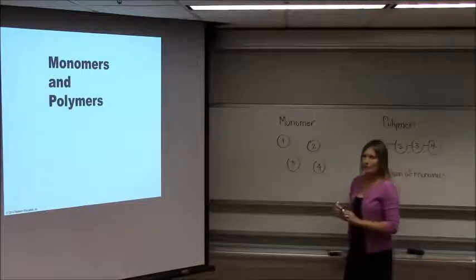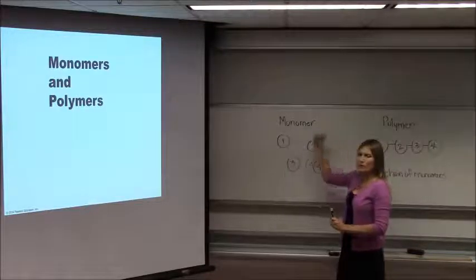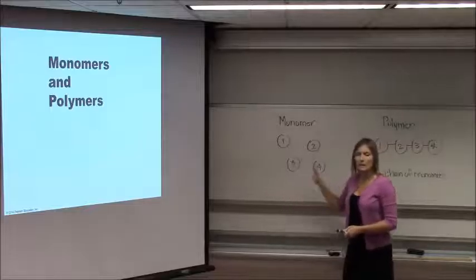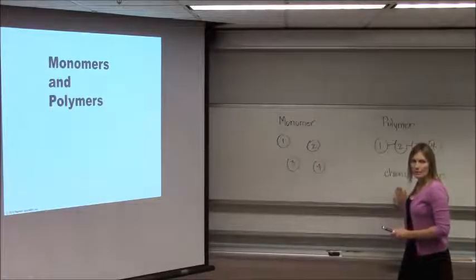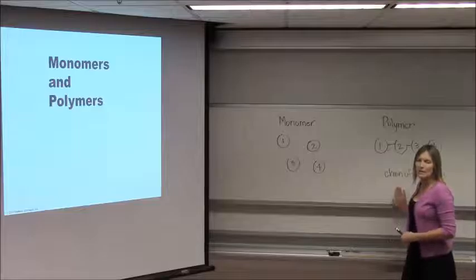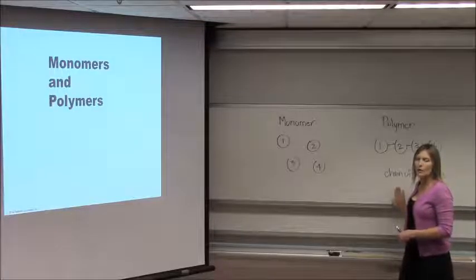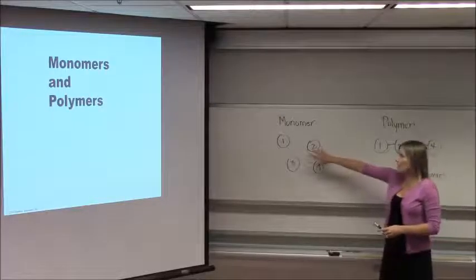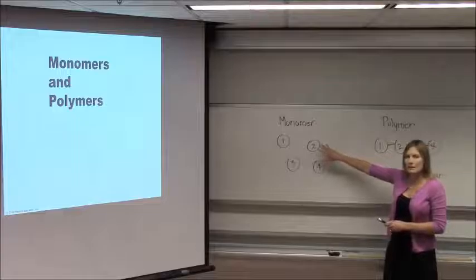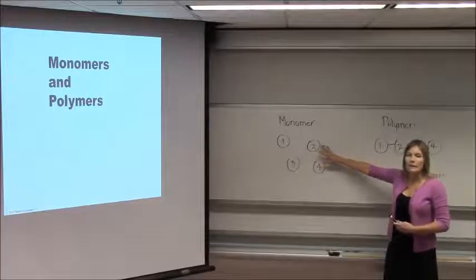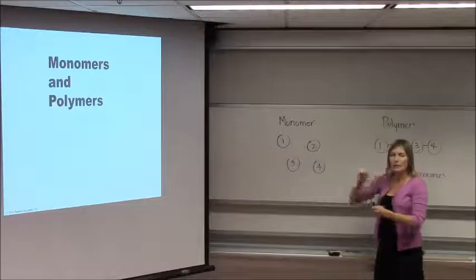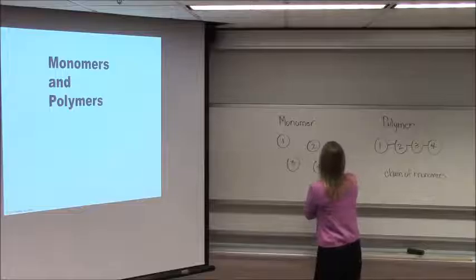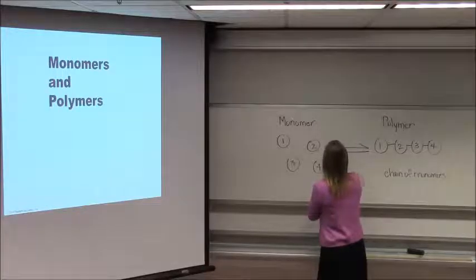And in your body, you are constantly going back and forth between these 2. You probably mostly eat polymers. Most of you aren't eating individual amino acids. Most of you aren't eating glucose. So we're usually eating polymers and then breaking them back down into monomers, because monomers are what we need to get into the cell. Then in the cell, we can take these same monomers and rearrange them to form all kinds of different polymers again. So in the body, we're going back and forth between these 2 constantly.